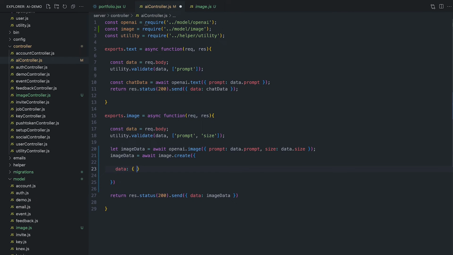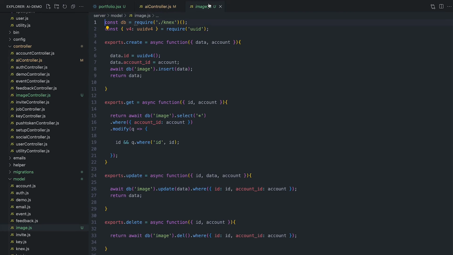going to be, we're going to pass in prompt, and that's going to be data prompt, because the prompt is coming from the request object here. We're putting it into the request body, which is basically what's being sent from the client. It's put into this data variable, so we can access that here. We want to save the prompt, and then we want to save the URL that we got back from Dall-E here. So that's going to be image data, because it's an array, it's going to be 0 URL. And then what we want to do is specify the account, so rec account.